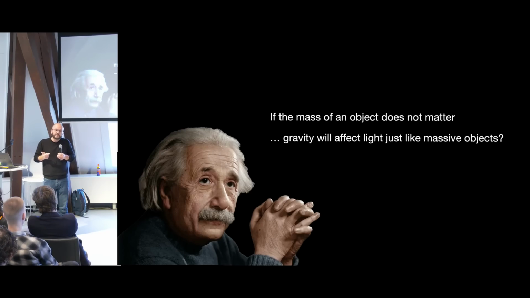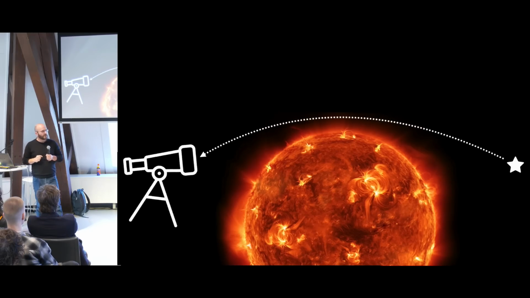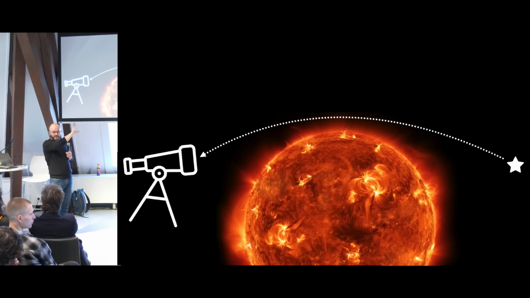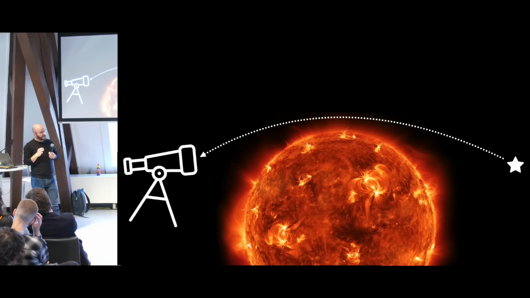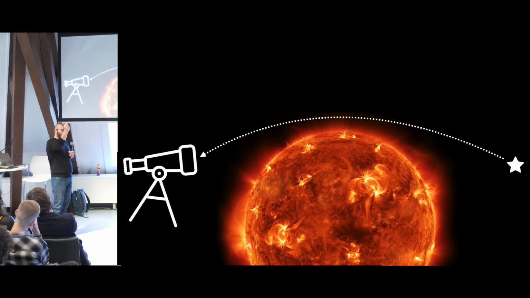And of course, as a physicist, he wanted to make predictions to test his theory. So he came up with one of these tests to see if you could actually see a star behind the disk of the sun. So you have the sun in the sky, and when a star moves behind the disk of the sun, it will block sight of this star. But in Einstein's theory, he actually had the hypothesis that you could see the star just behind the disk as well. Why? Because light gets bent around the sun towards the Earth.